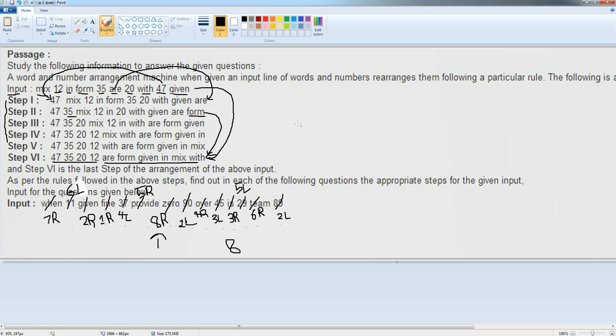What you people used to do is write step 2 and then tell. There is a simpler way. Because they have asked from the left end, we will be writing only the left part. In step 2, what will appear first is the first element from left, then the second element from left, and since only 2 numbers are arranged, the other values, words or numbers will appear as they appear in input.